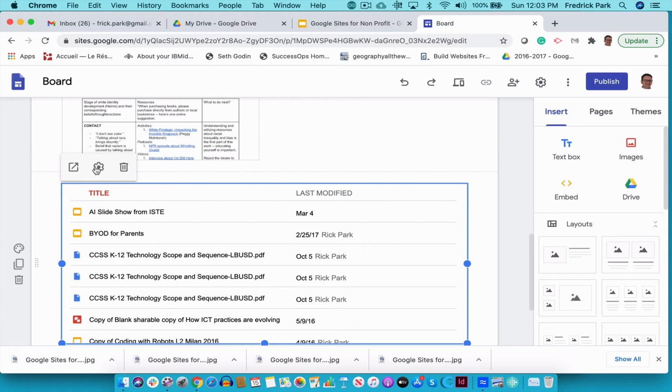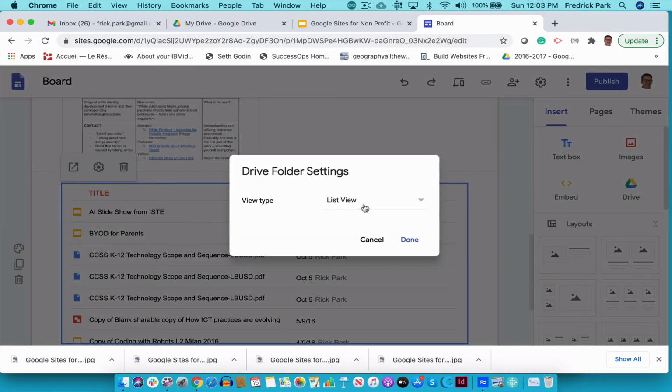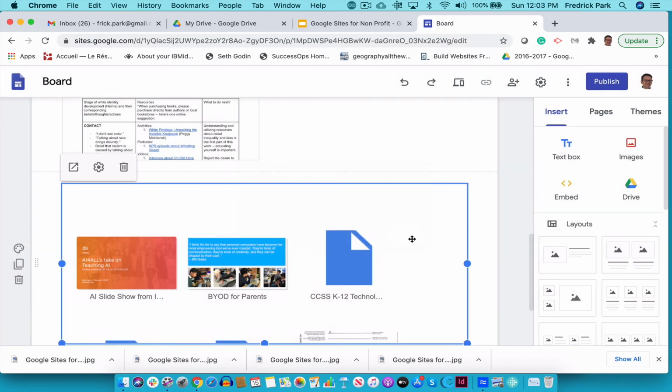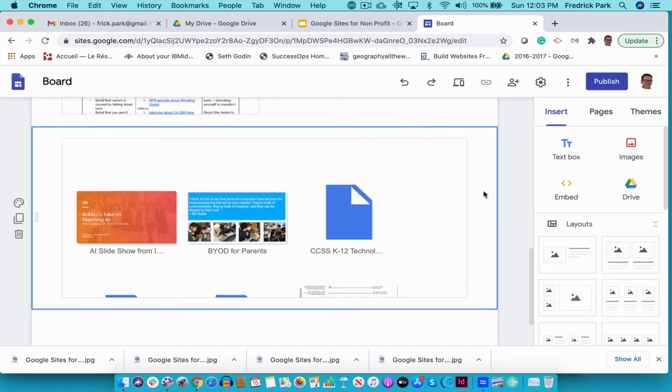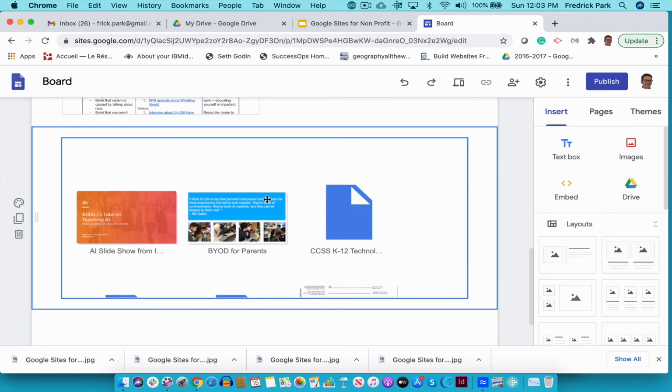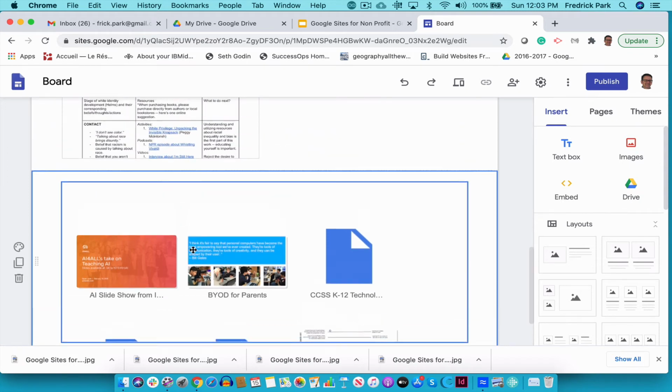When you're clicked on it, you see the little gear. You can also change it from list view to grid view, which maybe is not going to look great in this, but that's kind of like how your Google Drive is too, and then the people would just click on them. Now you might notice, oh, I don't see them all. Your user will see everything in there when you publish this, okay?